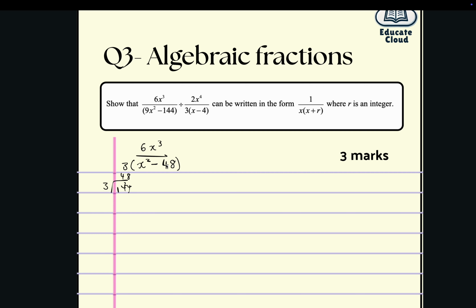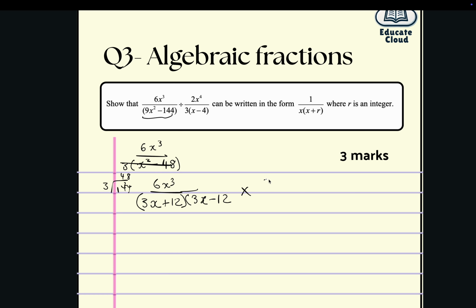So I could do, okay, but that's not going to work. Okay, but this is a calculator paper, so you could literally just put it in the quadratic formula to factorize it as well. Or just realize that it's 3x minus 12, 3x plus 12, which I've just realized. Sorry about that. So 6x cubed over 3x plus 12, 3x minus 12. That was very silly of me.